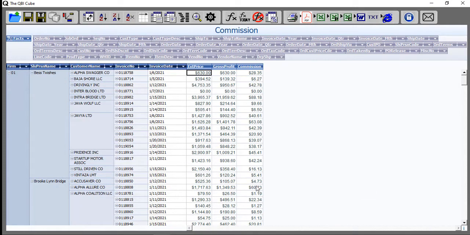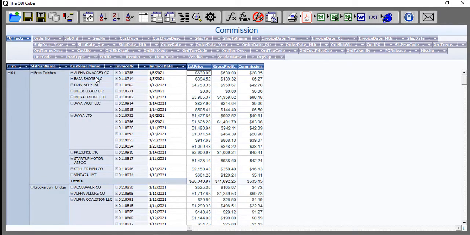Now you might also want to see totals at the bottom. I didn't show you that in the last, so all we need to do is turn totals back on. And now we're getting our totals for each salesperson, and that would be their calculation for January of 2021. And again, we can kick this out to Excel. Each month, again, save it as a template, draw it up. It has current data in it, and we just change our filters, and we have our custom commission report for each month that we can extract and send to our sales team.